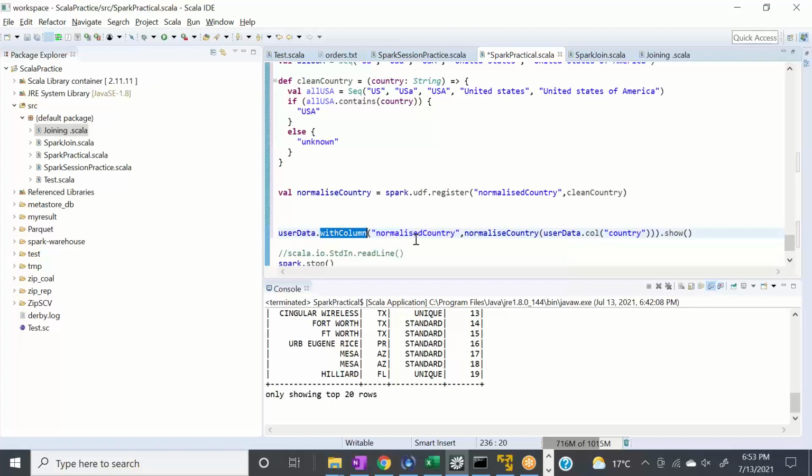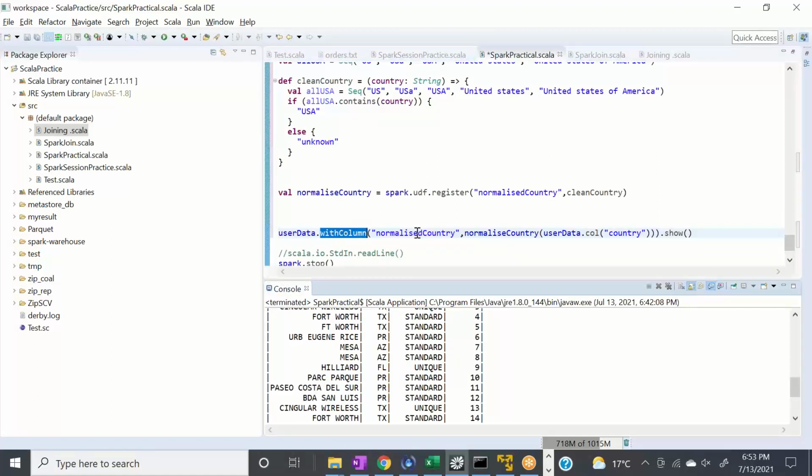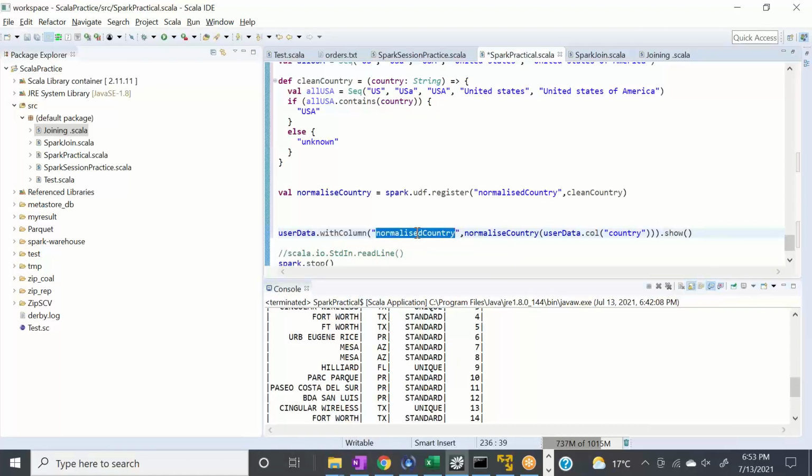In this case, we are adding a new column. The name of the column is normalized country, but the value of that column comes from our function. We are using our function named normalized country, and we are passing the country column into it.